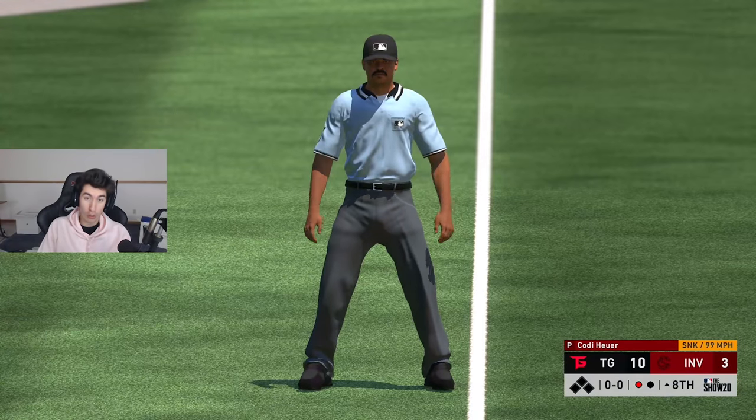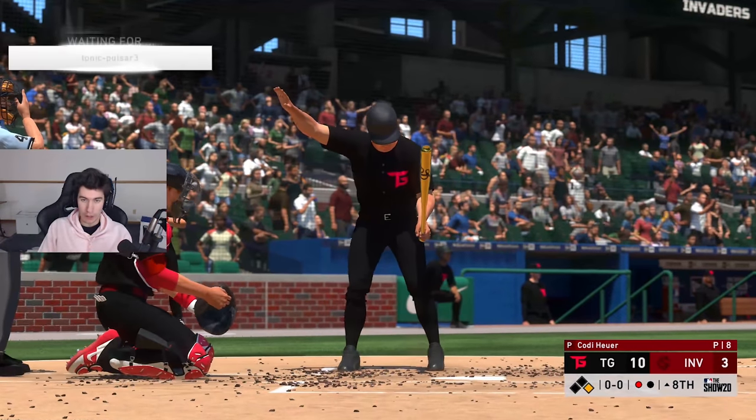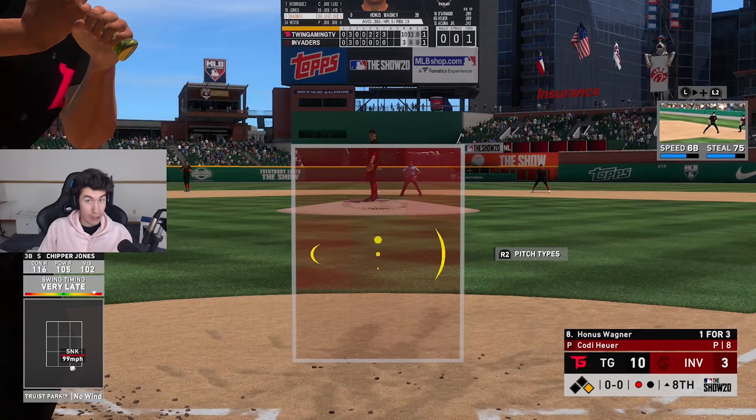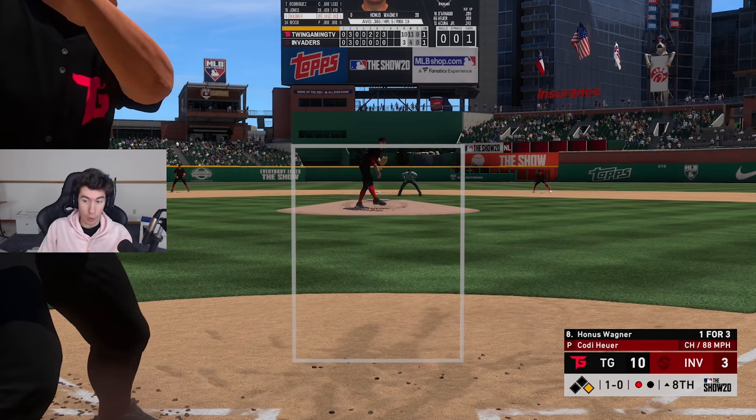Ball four to Chipper Jones. Atlanta, we love Atlanta. And he is going to be followed by Wagner, who has a home run today, 5 home runs in his career for us. Let's maybe see if he could get another one or maybe draw a walk.